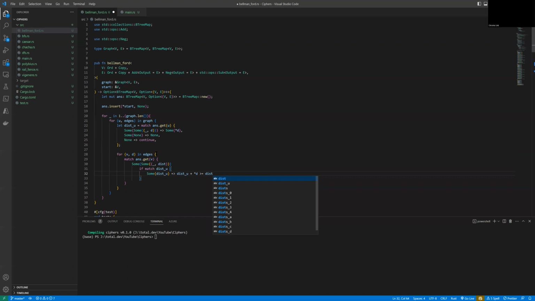It looks like this. Or just None. And if it's just None, we will just call d greater than or equal to the distance. Great.